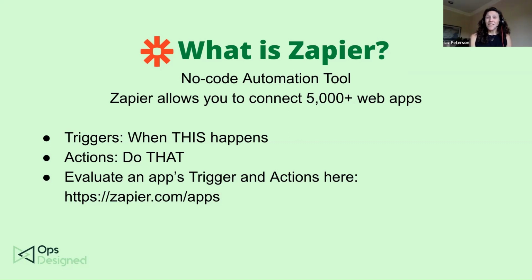Okay, so one of the things I love to do, and I actually did at the beginning here, was looking up the funnels tool you were talking about. When clients give me tools, like, hey, we use this tool and we like it or don't like it, and we want to keep using it or don't want to keep using it, I'll go to zapier.com/apps, type in that tool, just to get a feel for what Zapier has automation-wise for the tool. It's not the be-all and end-all of whether it will work or not, but it gives a good indication.